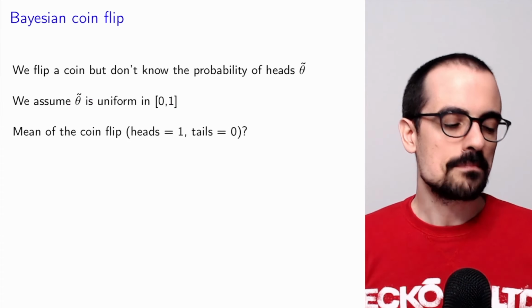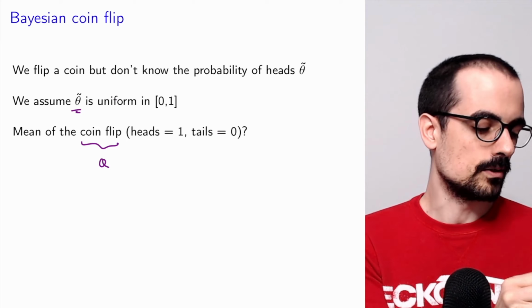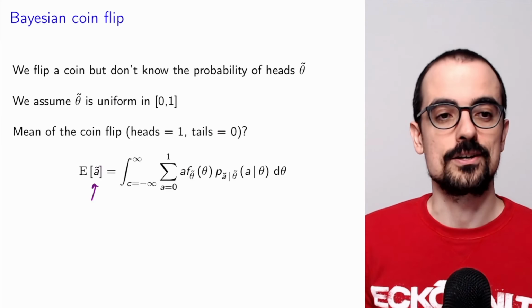Let's take a look at a quick example. Imagine that we're flipping a coin and we apply this Bayesian idea that the parameter of the coin is a random variable itself, and we say that it's a random variable that is uniform in 0, 1. If we want to compute the mean of the coin flip, this mean of the coin flip is a function of a continuous random variable, and I haven't said it here, but the coin flip, we're going to represent it by, let me pick, a random variable a, okay? So we have the mean of a function of a and theta. This is a very simple function, it's just a.